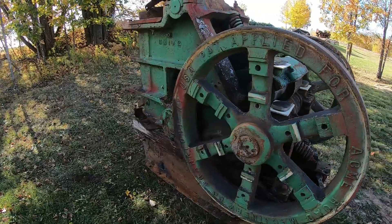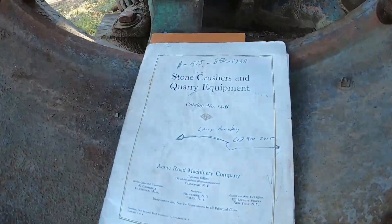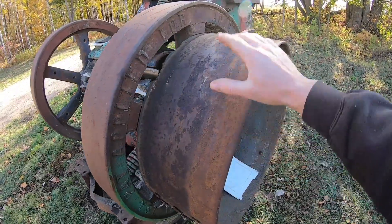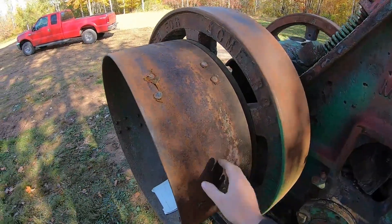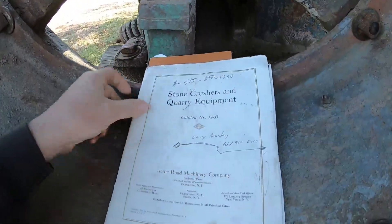As far as answering some of the more common questions, we'll go down to the manual here. And for one Kyle Crist — yes, the belt pulley is back on. I ran it up here yesterday and just threw it back on real quick. So Kyle Crist, you can stop texting me every four hours wondering where the belt pulley is. It's back on, and it's going to work pretty well for keeping the wind off of the book.